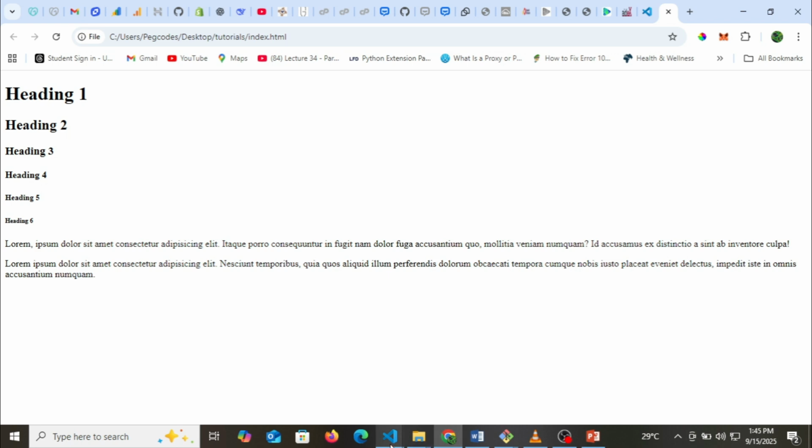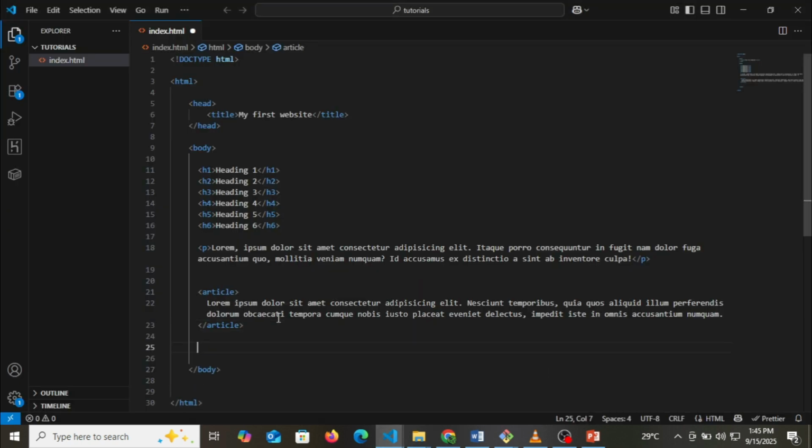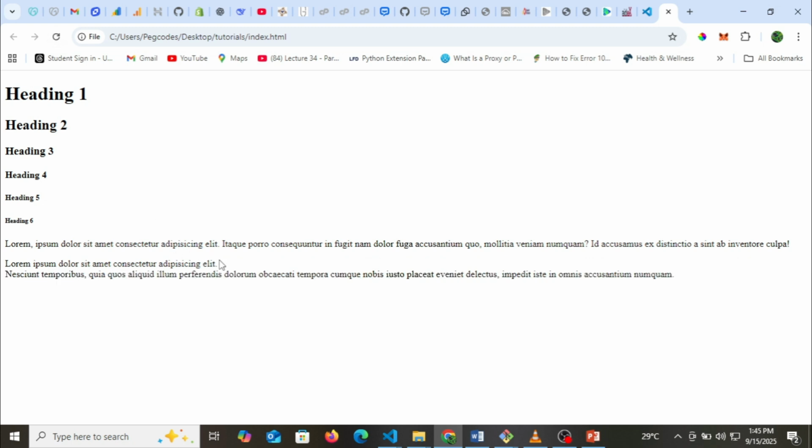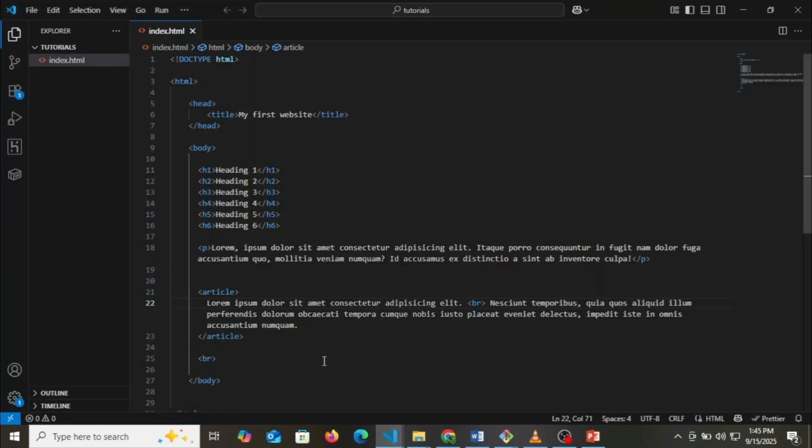Yes. All right. We also have some tags like the br tag. The br just breaks lines of code to the next line. So when I put my br here, it will move this line of code to the next line. So when I refresh, you will see that it has moved it to the next line. Yes. So we have all these HTML entities or tags, which will make our work very easier.